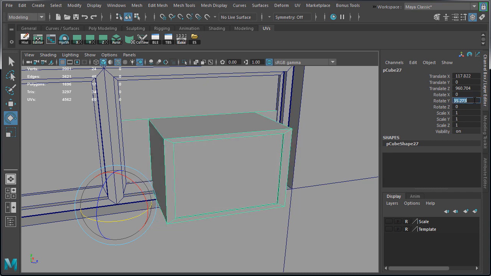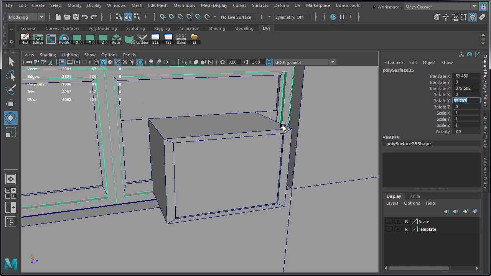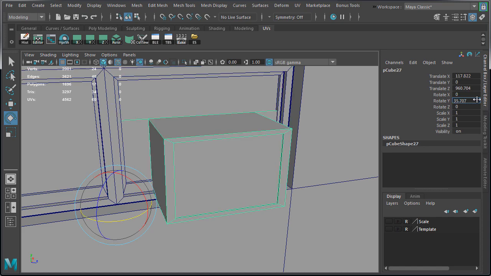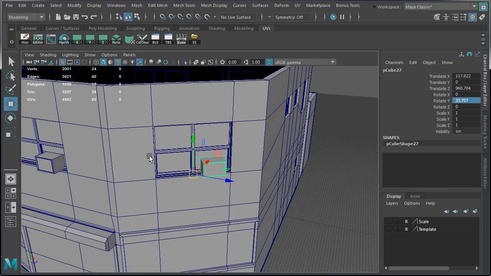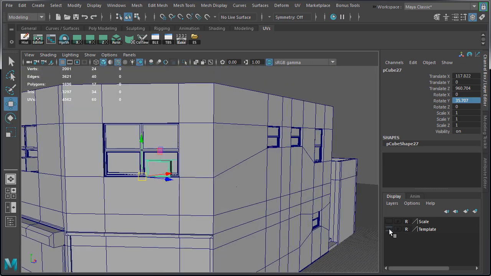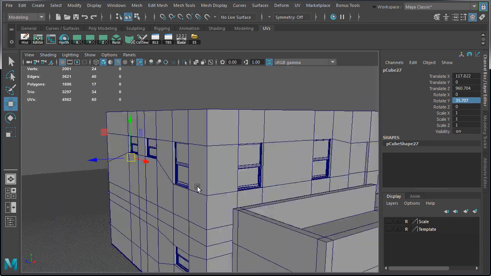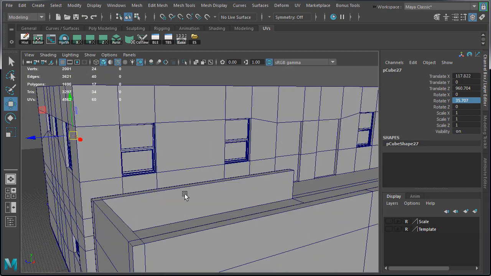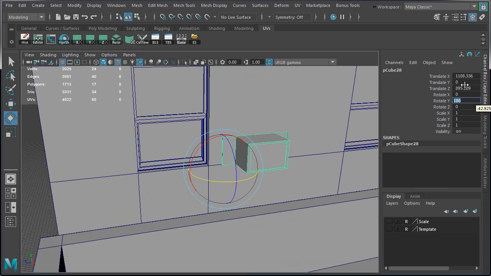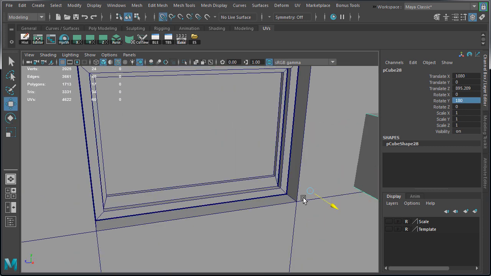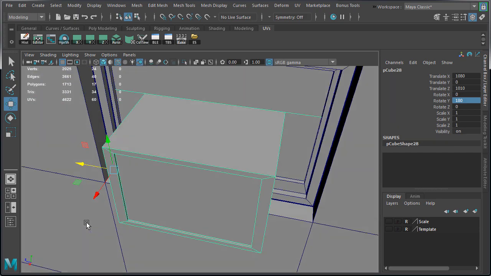Let's duplicate again and snap this AC unit to the middle bottom vertex of the angled window. And then we need to rotate this AC unit the same amount as we did the double window, which is 35.707. And it will fit perfectly into position for the double window. We have no AC units here on the side, but we do have one here in the back. So let's go ahead and duplicate one from the front, rotate it 180 degrees, and position it into place.